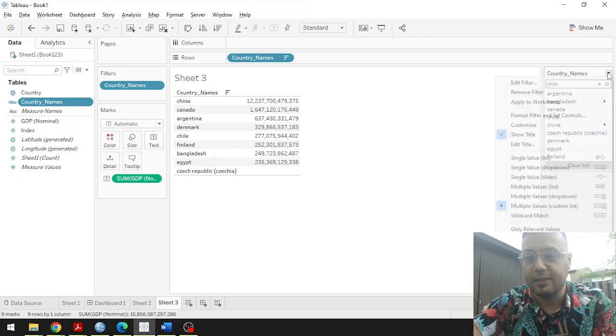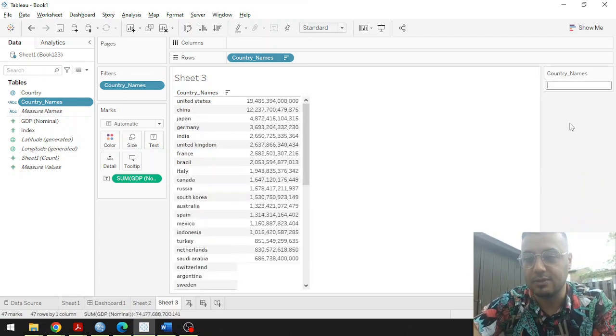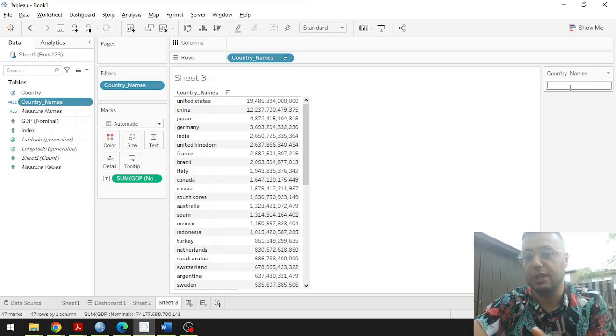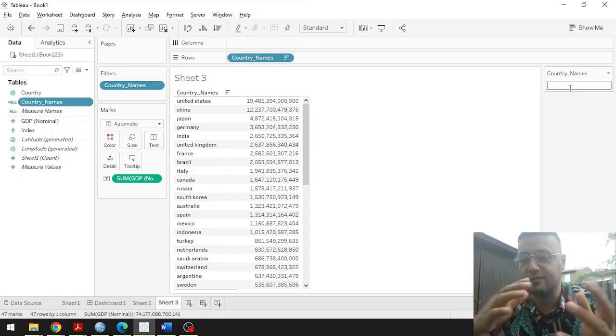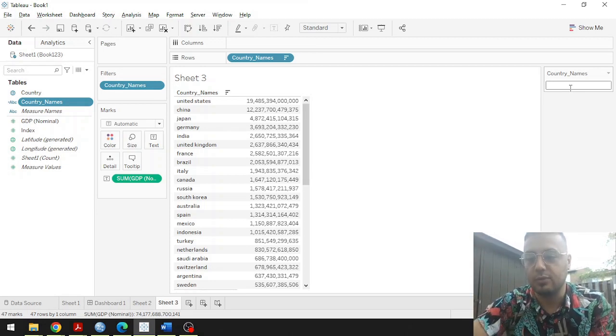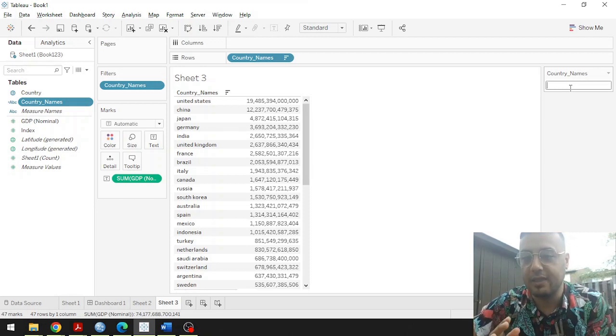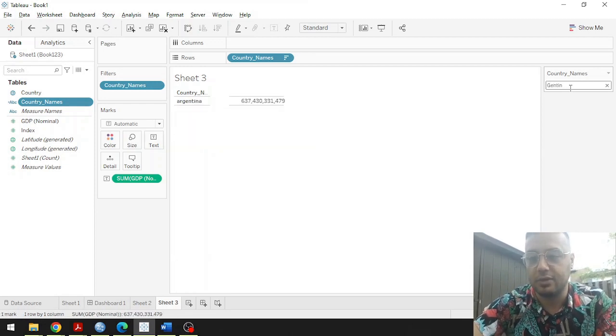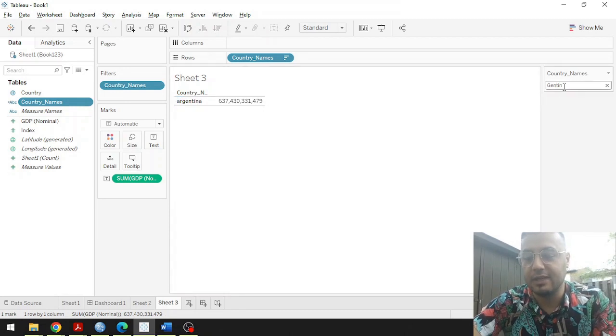And then the last one, the most important one, is the wildcard match. The wildcard match is when you are doing a wildcard search. A wildcard search is a type of search that does not limit your search to the first index, the last index, or the middle of the index. It will search within the cell, within the variable, for anything that matches your search criteria. In our case, let's say you put Argentina, or Gentine, and click enter, it's going to show us Argentina. Anything that includes or matches the word Gentine is going to come up in a wildcard search.